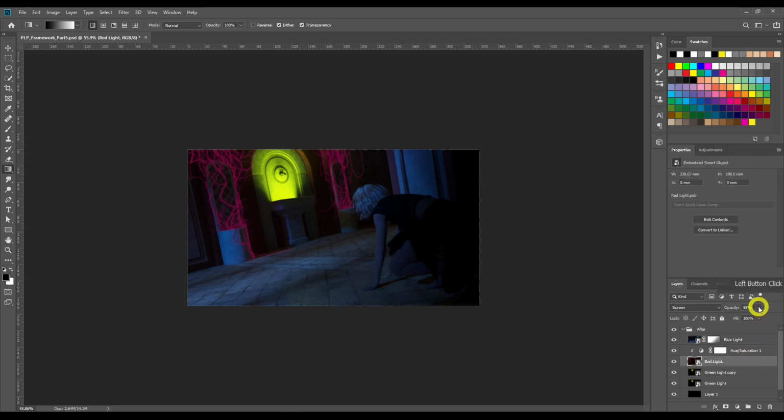Even with this red light here, I'm going to click on the red light layer. I think I might just reduce that even a bit more because I've got full control over it. Remember, something like that is fine as well. Maybe something like 40, so we get enough, but not too much. 45, 46, that is absolutely fine.